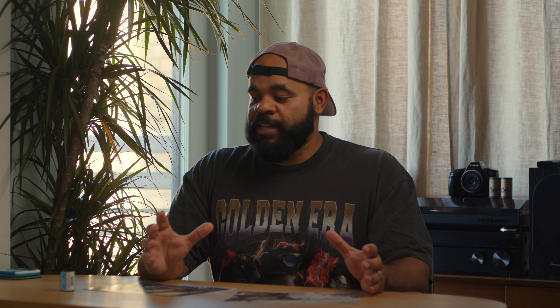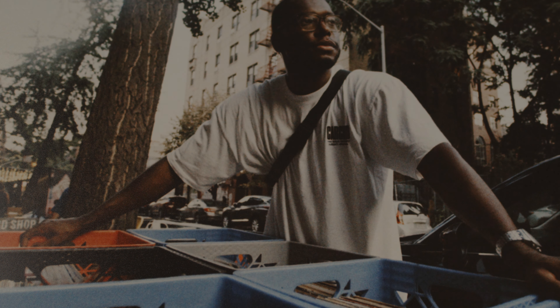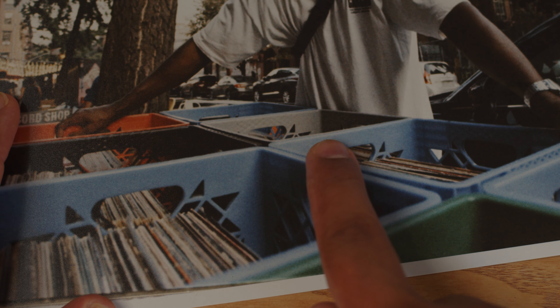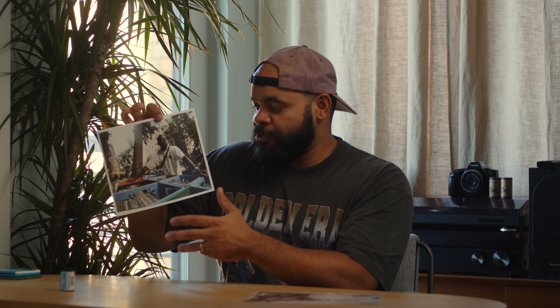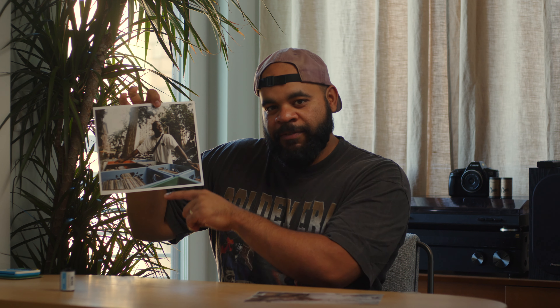We have two prints here, both from the roll I shot and developed myself. I like these more because the images were more intentional and showcase specific features of the film. This first print is of my friend's hand over some records — we went record shopping and he's a producer DJ. Looking at this photo, what I'm looking at are the colors scattered around the records. That blue is the color that really sings to me immediately. Everything else seems to have a bit of a faded, slightly desaturated, maybe even pastelly look. Look at how aggressive that blue is and how beautiful and full it looks compared to all the other colors.